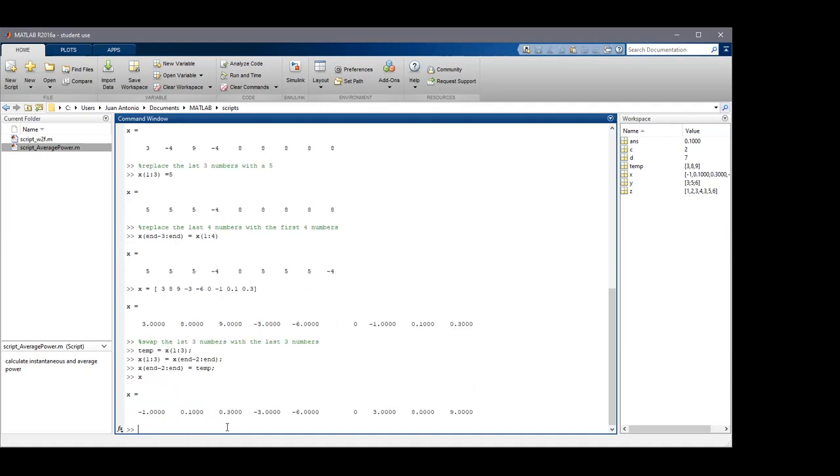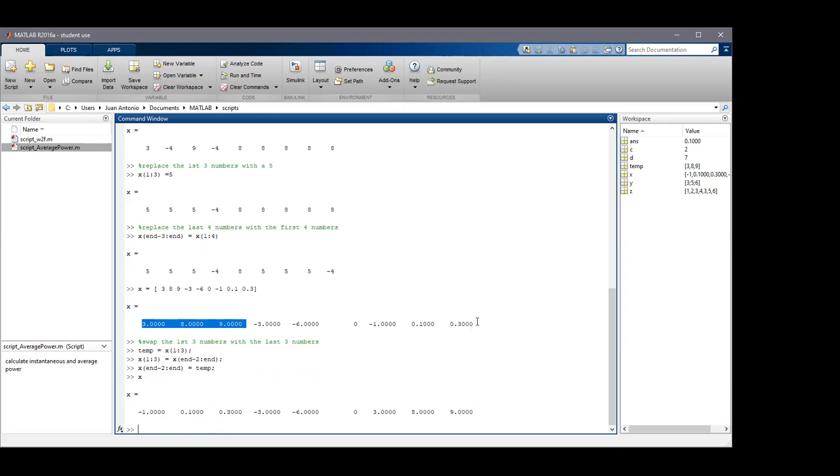So if I type X now, as you can see now, X has minus 1, minus 1, 0.1, 0.3, minus 6, 0, 3, 8, and 9. So I swap the first three numbers, right? The first three numbers with the last three numbers, right?